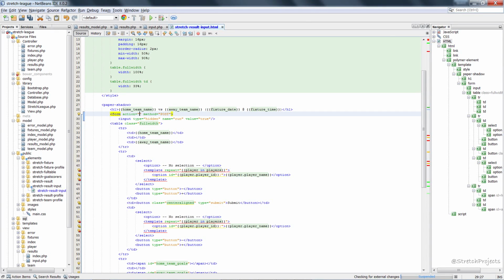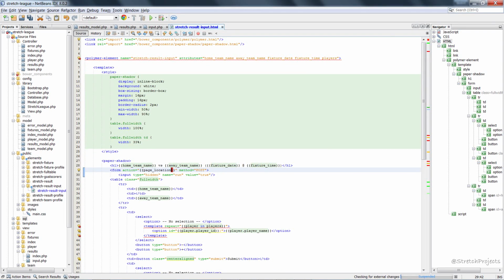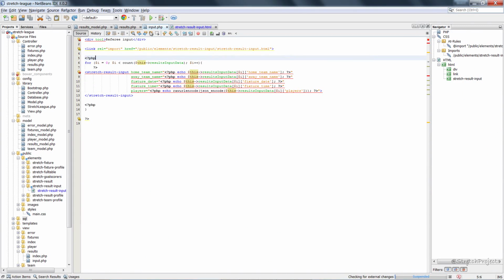In our case, because we're using PHP, we can use this dynamically. And we're actually going to pass this information across from our main PHP file, because this can change depending on where the script is loaded from. And so we don't want to hard code this, because that would make us code ourselves into a corner. So we're going to use the double curly braces, and we're just going to call this page location, which means that we also need to pass that across. And then we need to specify the page location here.